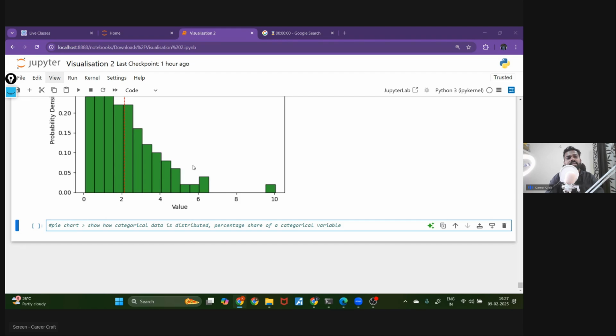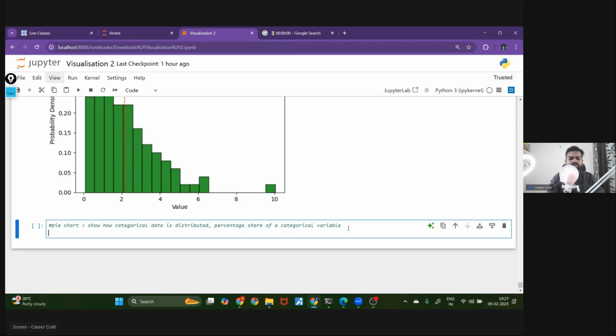So again, what you can write is that how a category is contributing to the whole can be seen by the pie chart. To find the contribution or percent share of each of the categories, that's it.